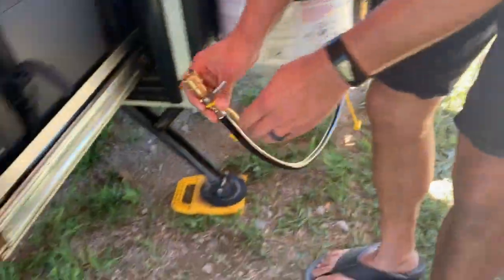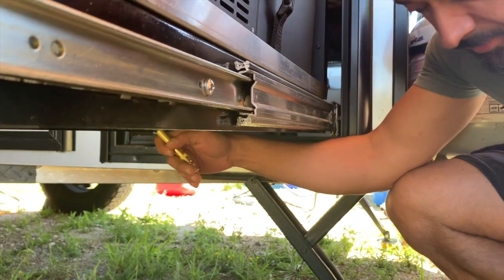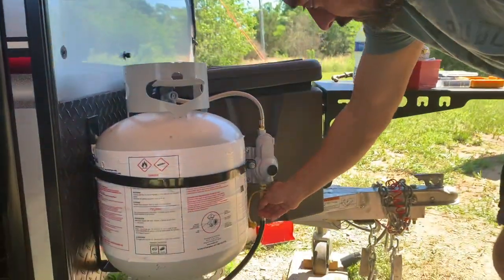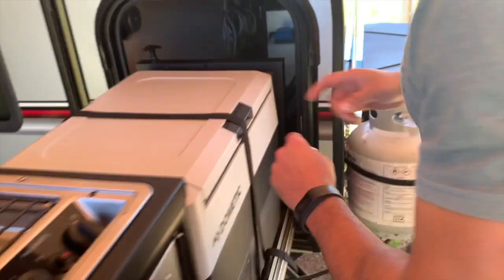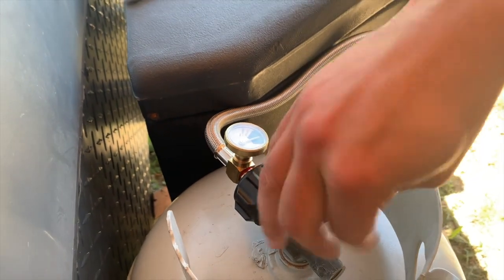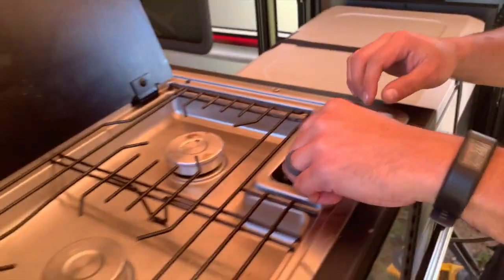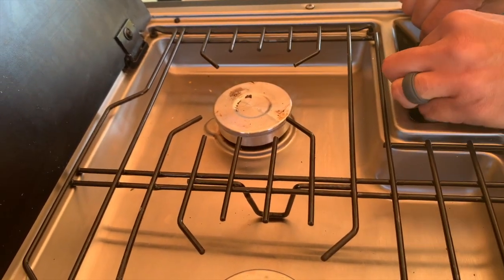Then I come underneath and I have my other one waiting for me. I still have the bulb on as well. Now I can turn it on — and yes, the propane is on. I always have to check which side is which. He even has a gauge to show how much gas is in the tank — it's full of gas. And then we just go down here and there's gas — time for bacon!